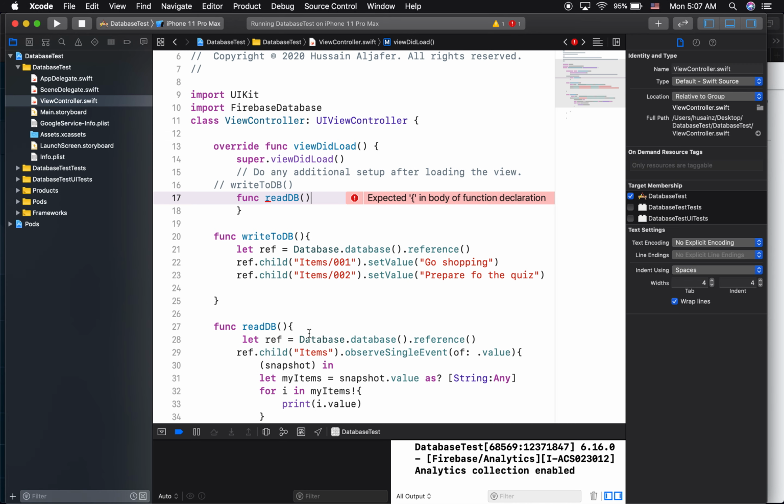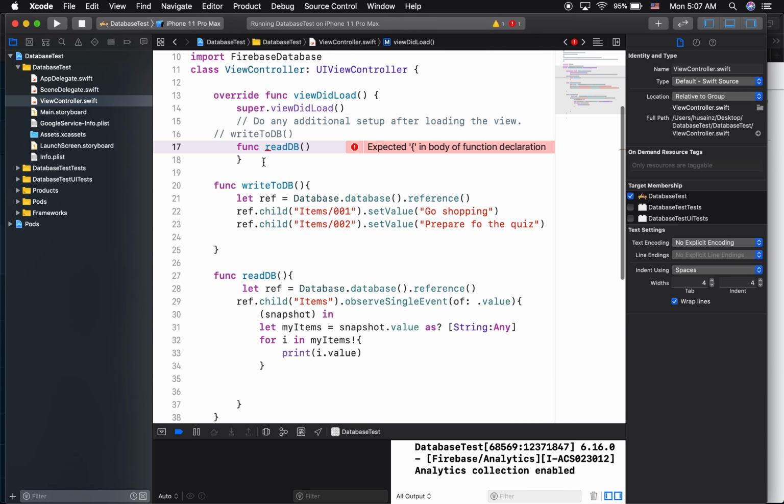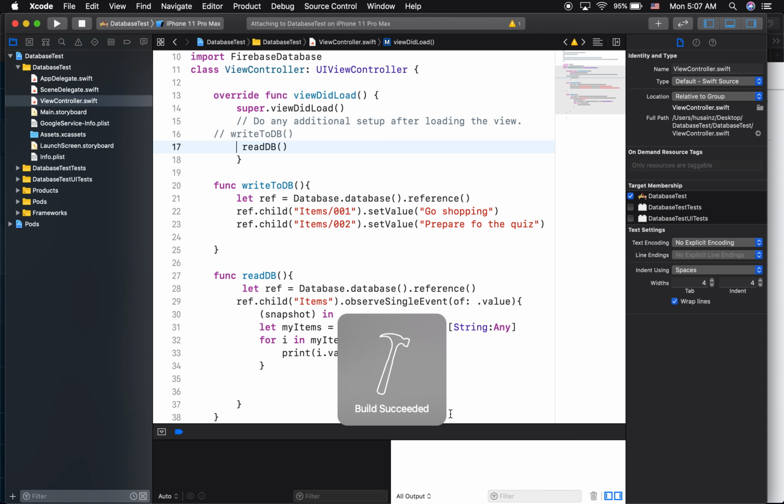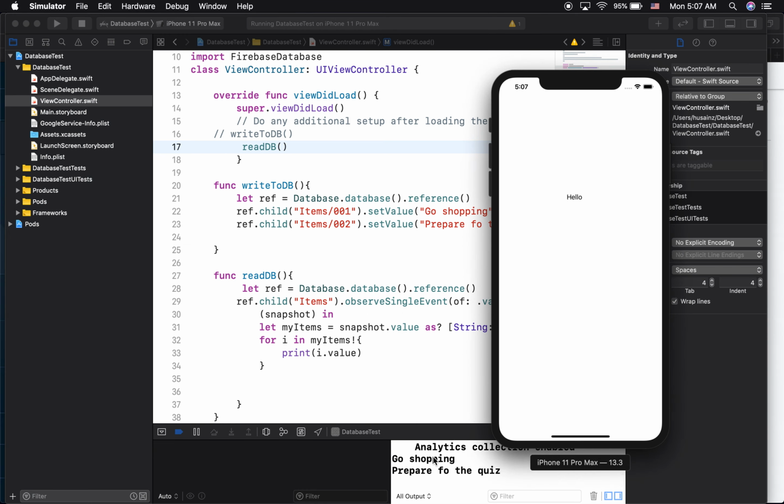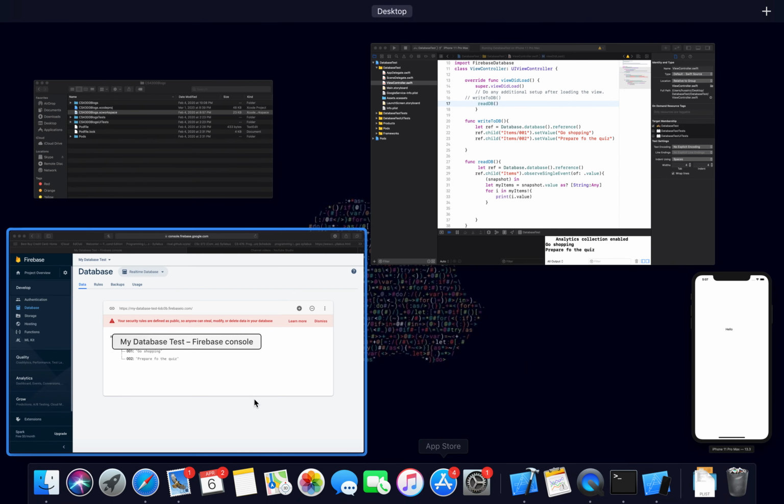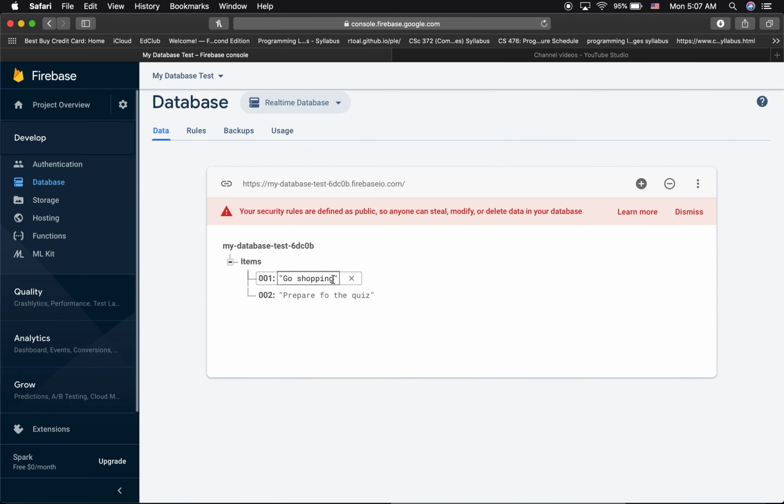Expected something. Let me see. Oh, I had this function. Okay, so once you load, just read the database. And let's run this. So these are the parts of the data that got read when I loaded, and we can just make sure by going and editing this and say go shopping tomorrow.